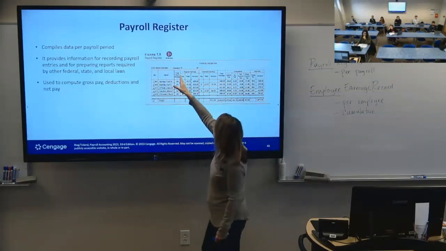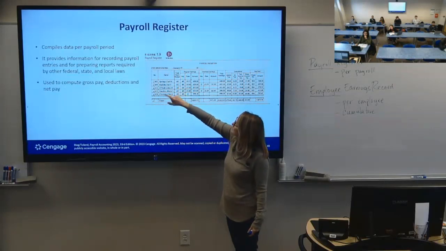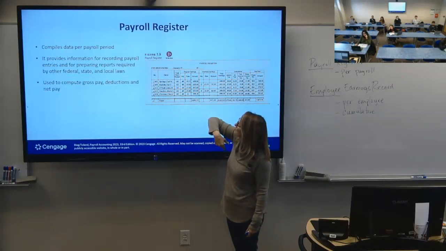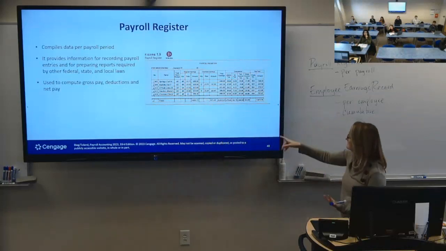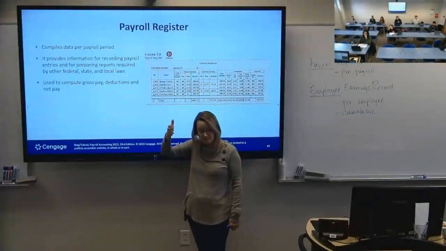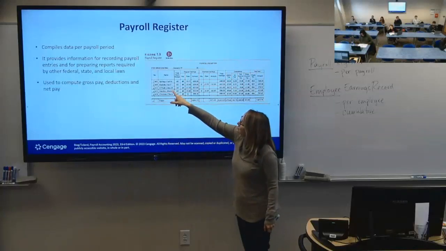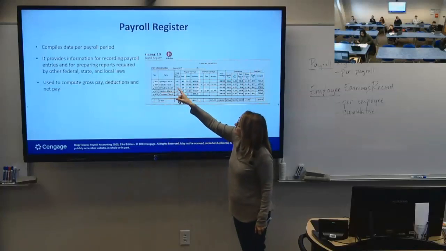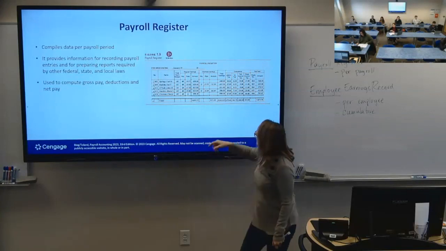But this is for the week ending, total hours worked. So we've got Carl Springs here who worked 40 hours during the week that ended January 19th. Now that's not to say that their pay day is January 19th. It means that's the end of their pay cycle on that particular day. Sue Cadova worked 42 hours during that pay period.